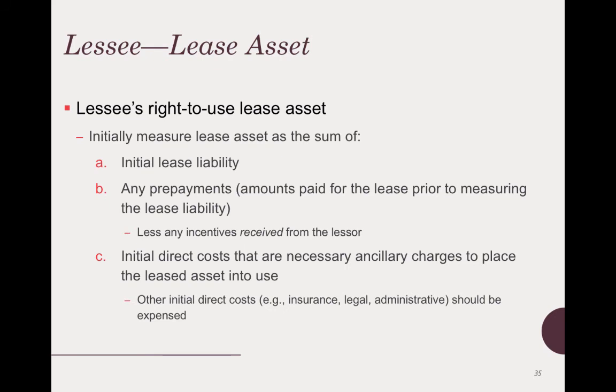On the asset side, that right to use capital asset that the lessee is reporting initially is going to begin its value with whatever the amount of the lease liability is. If the lessee has made any prepayments before the measurement of the liability, then that's added to that lease liability amount. And then if there are any costs that are incurred that are necessary in order to place the leased asset into use, those should be included as well.